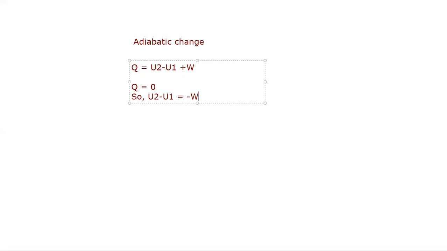And you must also know that as Q is 0, the molar specific heat in an adiabatic process is 0. The molar specific heat in an isothermal process was infinity, and in the adiabatic process it is 0, right? Now, you must have learned in the previous class that an isothermal process is a very slow process, but an adiabatic process is a very quick one. Some conditions have to be satisfied for a gas to undergo an adiabatic change, right?